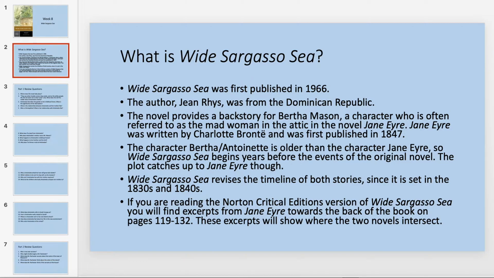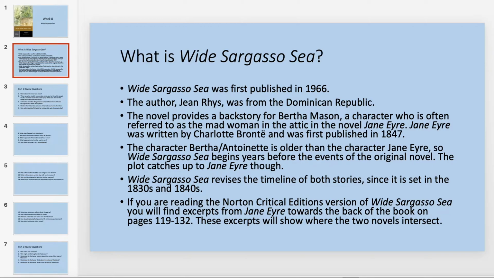So we have Jean Rhys saying, let's give her a background. As I said, let's give her an origin and see what would reach her to get to that point that she's at in that story. Can we understand how she reaches that mad woman stigma in Jane Eyre? So we're going to see that coming through the progression of this story.